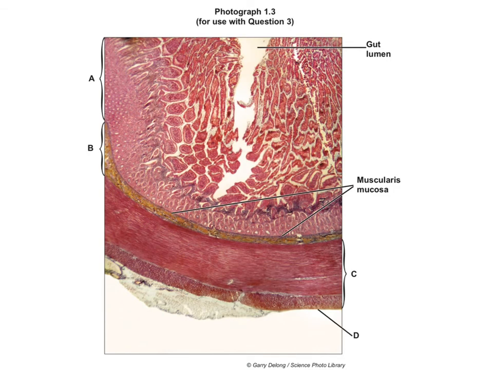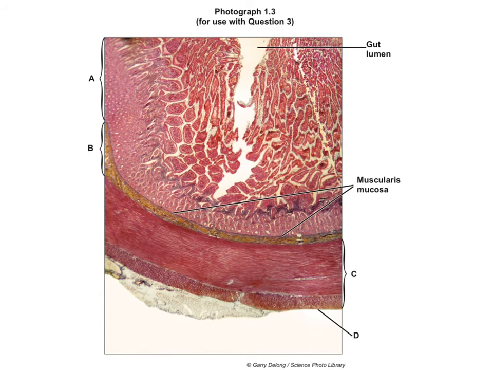Okay, hopefully you recognise this as a cross section or transverse section that's been taken through the ileum. Now, this is from a few years back, and the people didn't have to draw a block diagram of this, but I'm going to use it just to make a few points. If you were asked to draw a block diagram of this, you're labelling the tissue layers. They've actually labelled one for you, the muscularis mucosa.